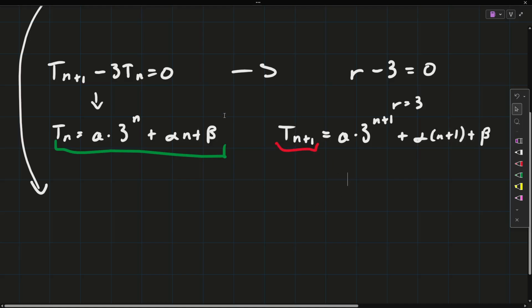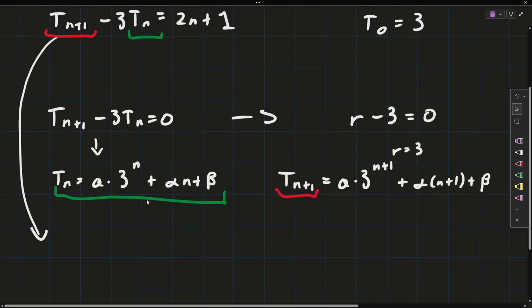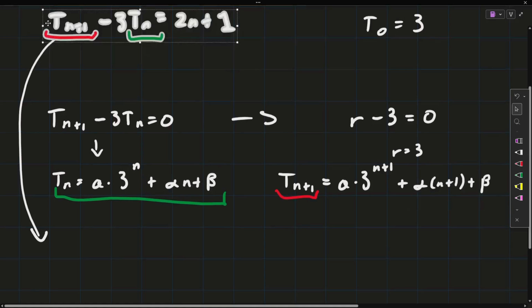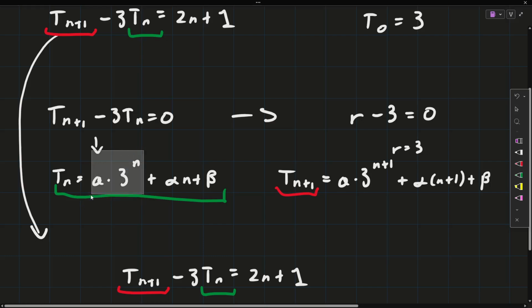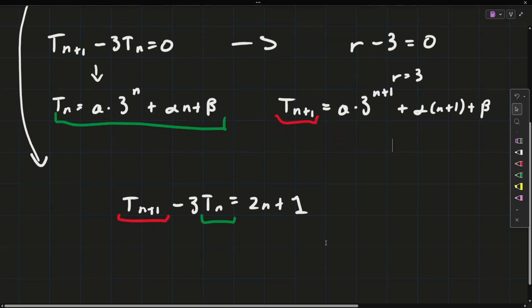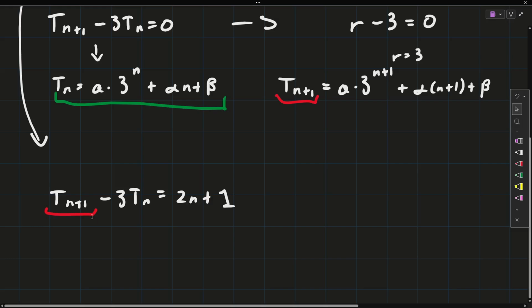So now we can figure out what alpha and beta are. Instead of just guessing and subbing in, we can actually figure out what alpha and beta are. So we don't have to sub the whole thing in, we don't have to sub in this part, and the reason we don't have to sub in this part is because we already know this will cancel out with this. I showed that to you a few seconds ago. So we only have to actually worry about subbing in this part to our original equation, to figure out what alpha and beta are. Because we already know that the homogeneous part, I'm going to keep calling this the homogeneous part, we know that that's equal to 0. Okay, cool. So that means we only have to sub in this part, the alpha n plus beta.